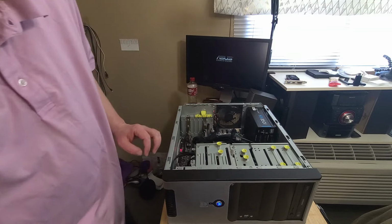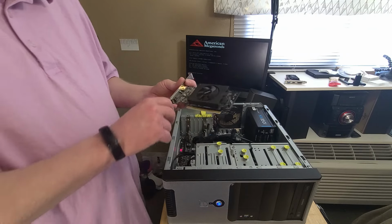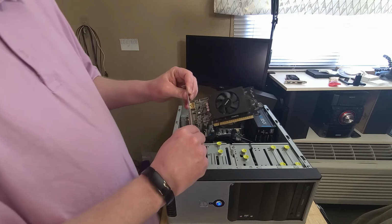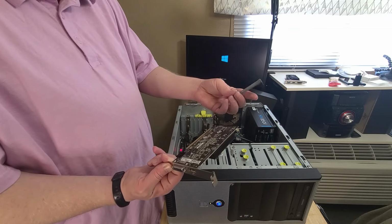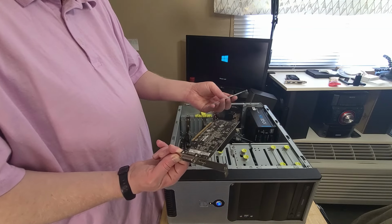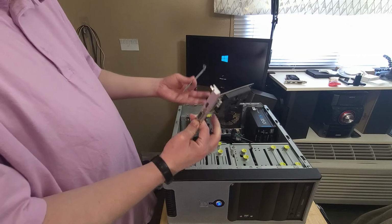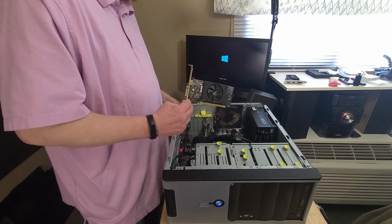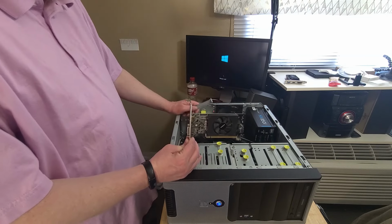So there's something wrong with this video card. So maybe this is the only thing that got damaged from this piece of metal shooting around inside of it. Yeah, maybe this is the only thing that got damaged because they said it was working. And we're actually booting into the OS.